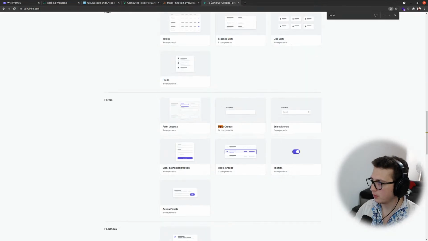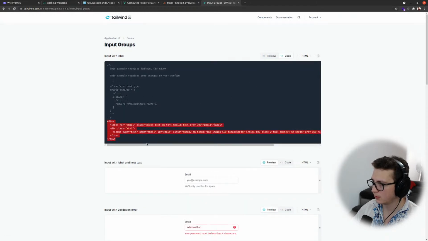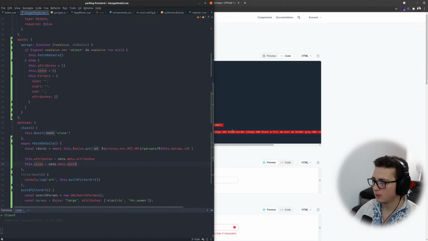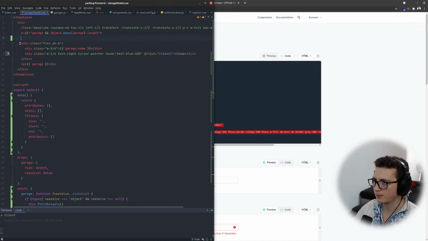We have inputs, input groups. Okay. So let's work in here. We don't need the fetch details anymore. Now, instead of having this, I want to have it this way.